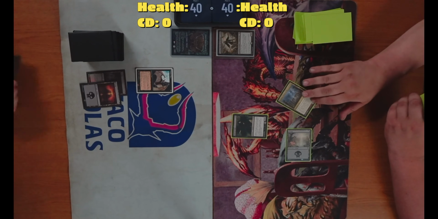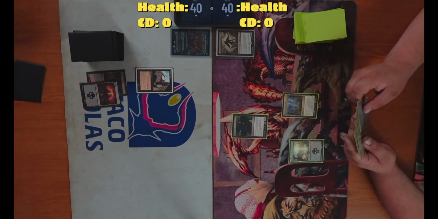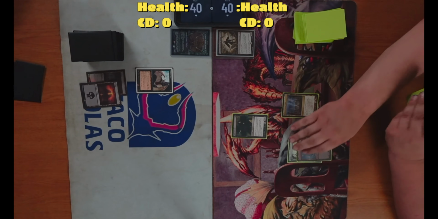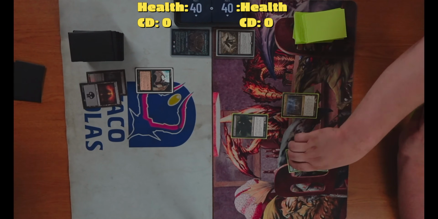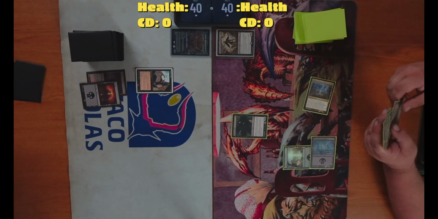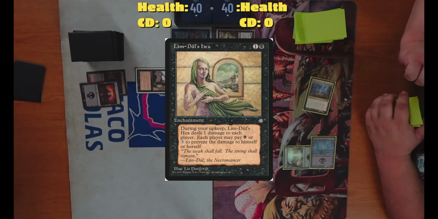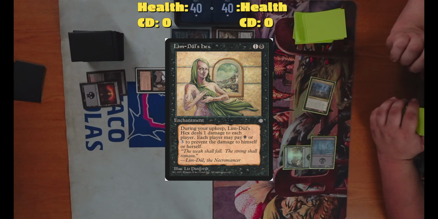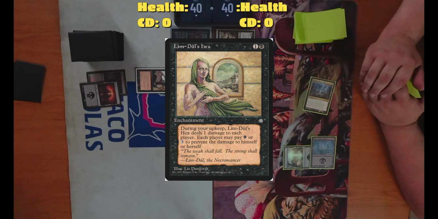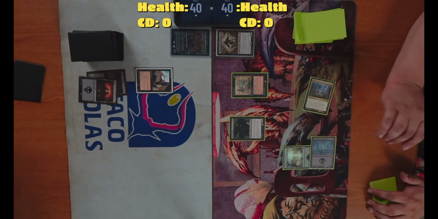Untap, upkeep, draw. My land drop is a swamp. I'll pay 2 to play Liliana's Hex. It's an enchantment. During my upkeep, Hex deals 1 damage to each player. Each player may pay 1 black or 3 colorless to prevent the damage to them. So that's only during my upkeep that it triggers. Okay. I'm going to pass for the time being.